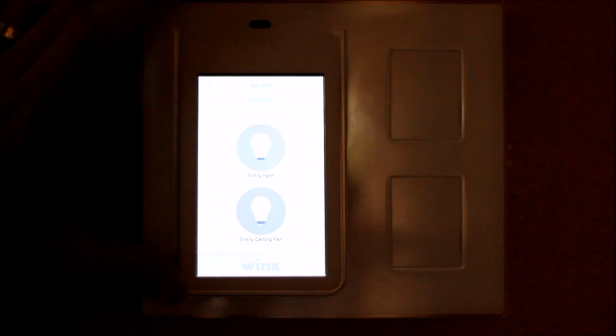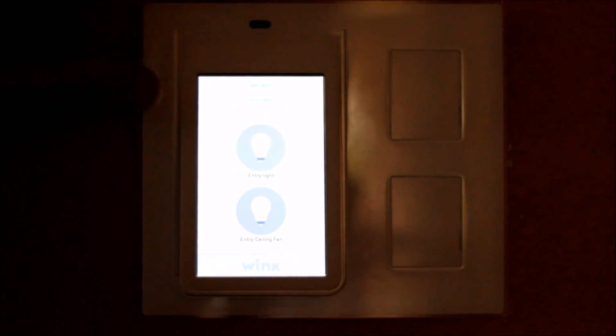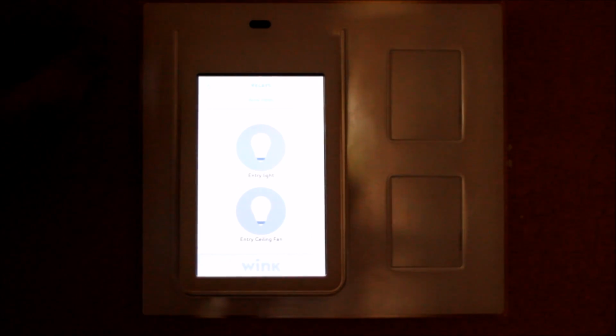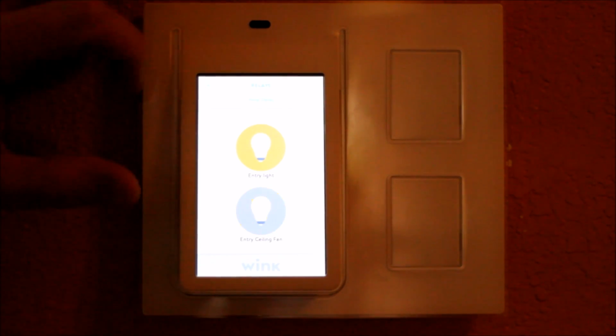The relay itself is going to show you what's hooked up to your two smart switches here. So these are not dimmers. They are just simply on and off, and they control what took over this gang box. So entry light on, works great. Ceiling fan on, works great. Ceiling fan is spinning, but it's cold in here, so let's turn it off.